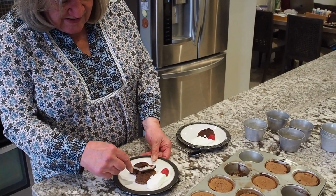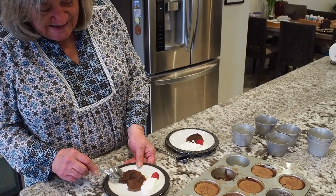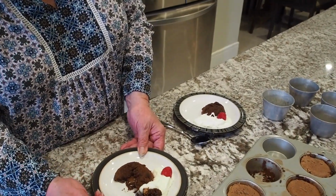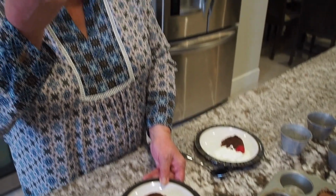There we go. There's your molten lava cake. The nice ooey gooey chocolate in the middle, little whipped cream. So light and fluffy and chocolatey.